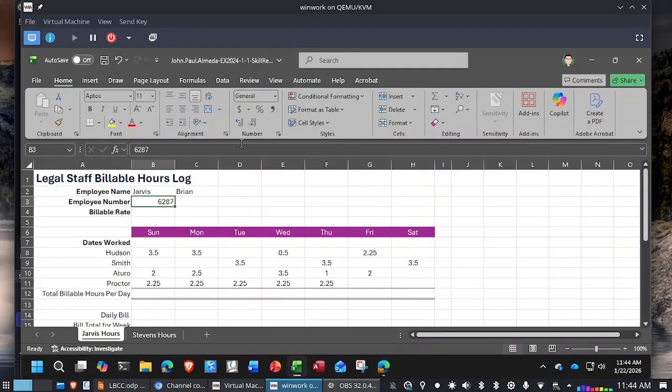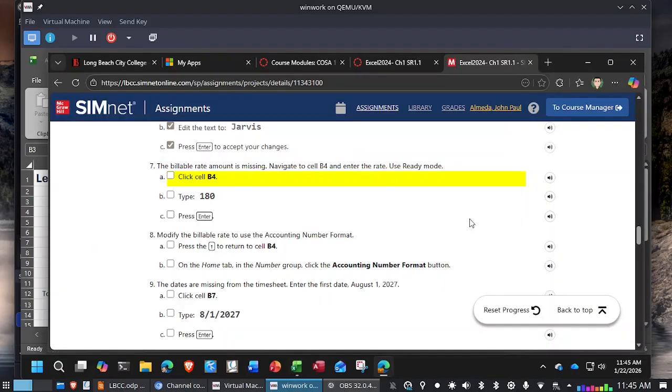By the way, don't forget to save as you are moving through this project. If you are signed into your OneDrive, make sure you have autosave turned on. And as before, make sure that you are signed in to your LVCC OneDrive. That's Viking ID, your student ID at lvcc.edu.